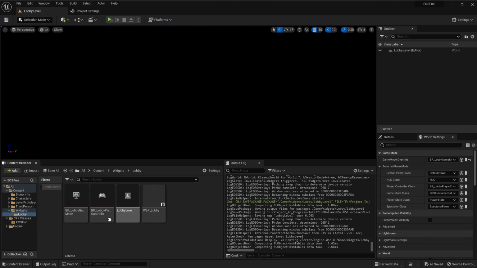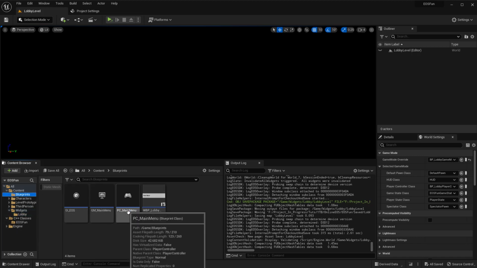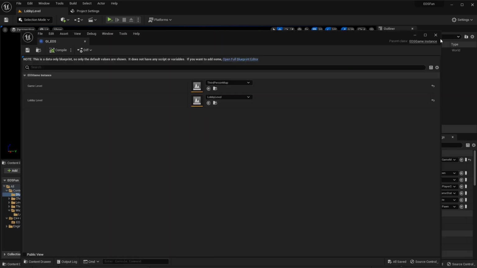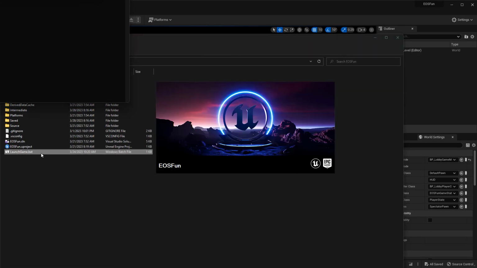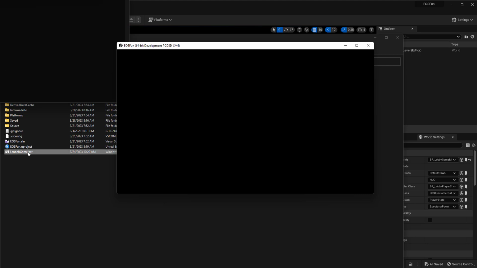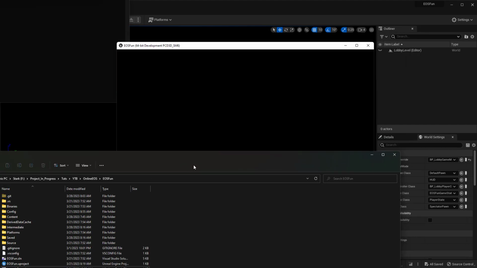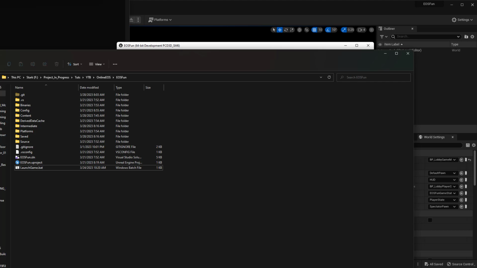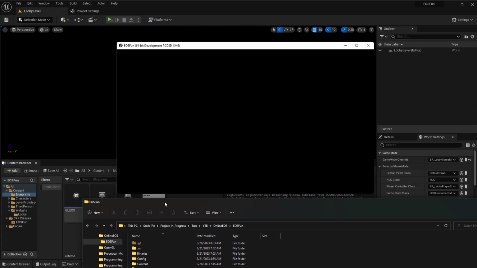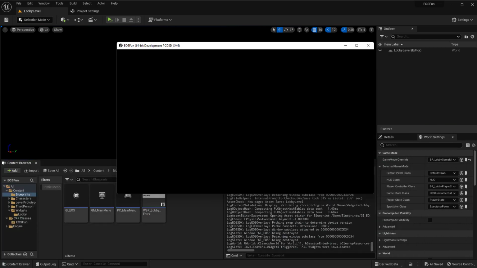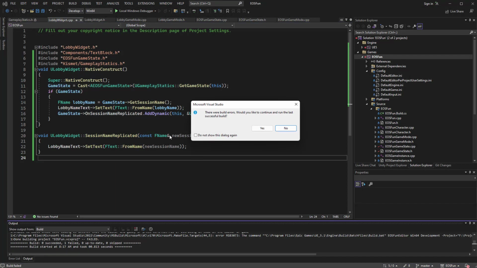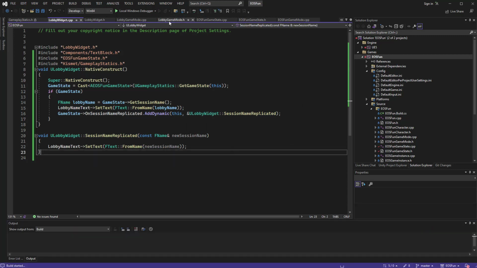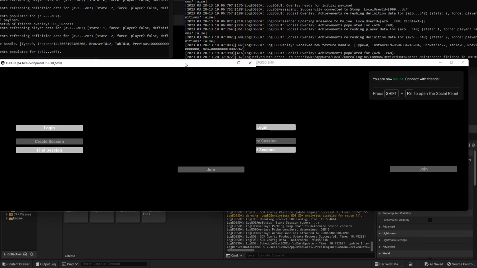My instance just crashed. I believe there's one thing we forgot to do. We did it. Let's try again. I think having 2 instances launched too close to each other is causing errors. Not sure what's going on, so I'm going to close it, and then close that as well. Let's just build it from scratch one more time, and then we launch 2 instances. Alrighty, now I'm able to log in 2 instances.